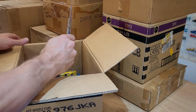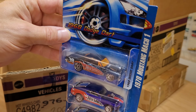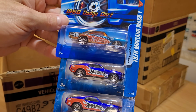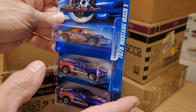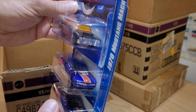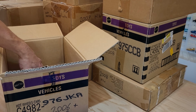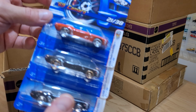Hot Wheels really started to appeal to older collectors around this time frame, and they definitely got me with the bug as well, because they started re-releasing lots of old cars from yesteryear, as well as muscle cars that were of interest to young men such as myself. Back in the day, I say back in the day, but my goodness, it wasn't that long ago, was it?